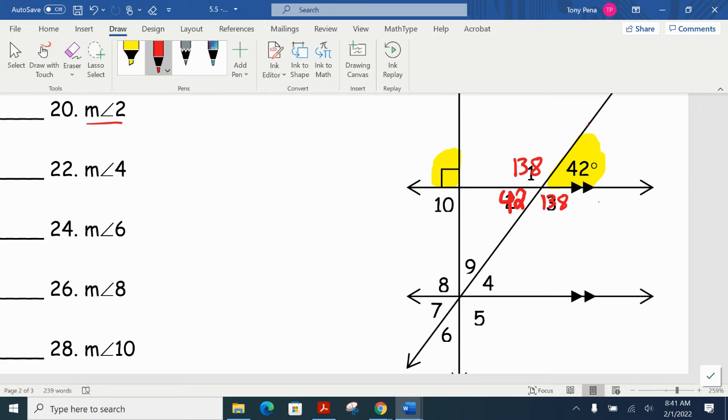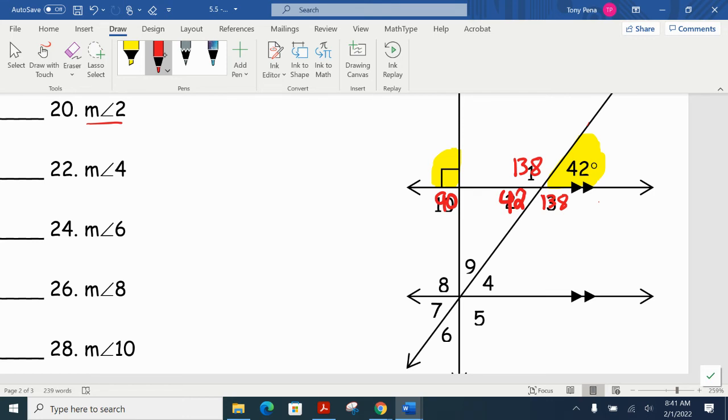Again, different routes you could take. I'm going to go to angle 10 because that's probably the next easiest one. All right, angle 10. Tomas, what does angle 10 have to be right here? Good. This is also a straight line. This is 90 degrees, so this would have to be 90 degrees to make sure we get a full 180. So angle 10 is 90.